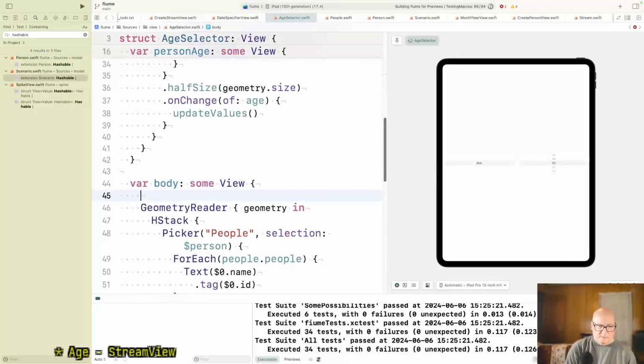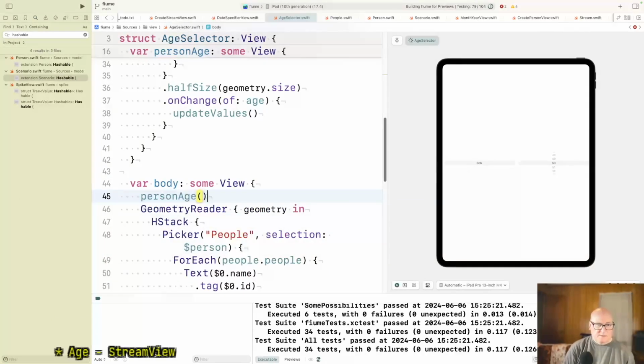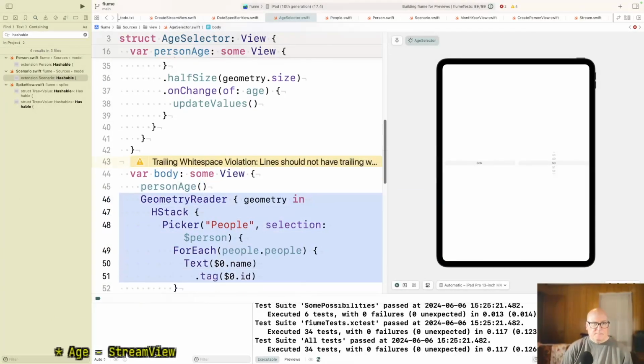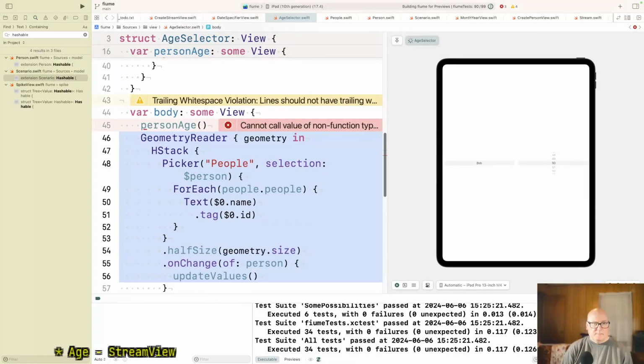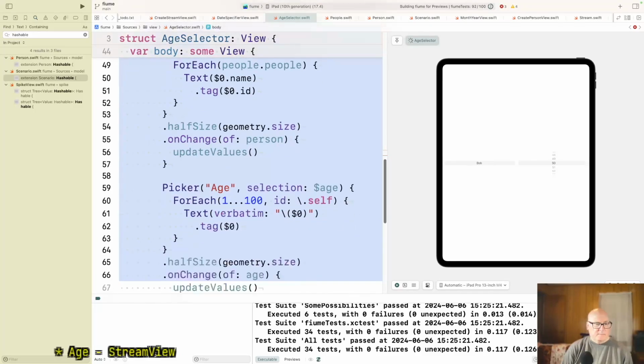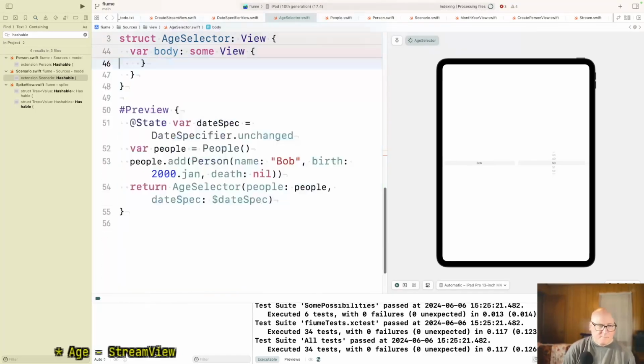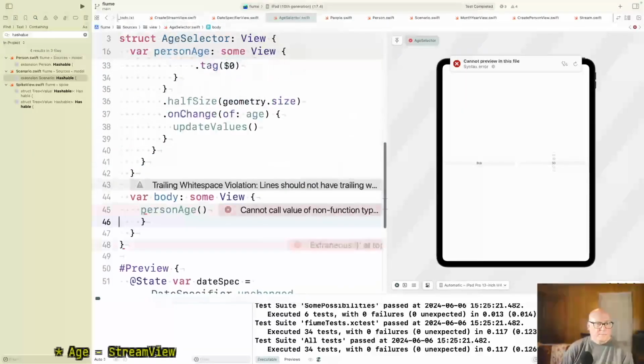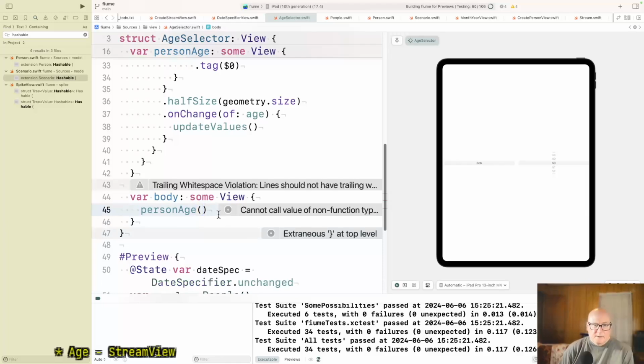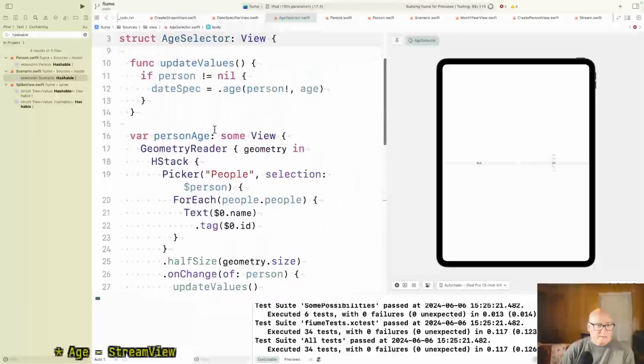And this becomes person age. Cannot count value of non-function type. Oh.